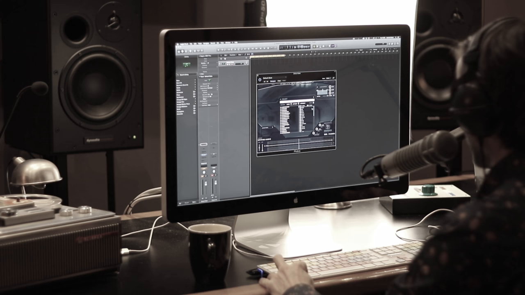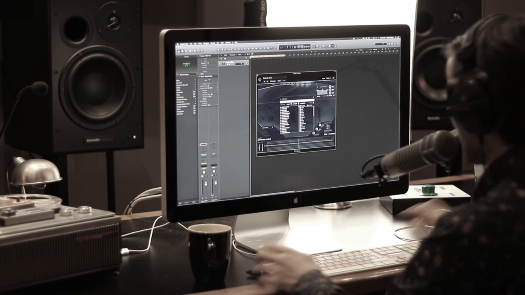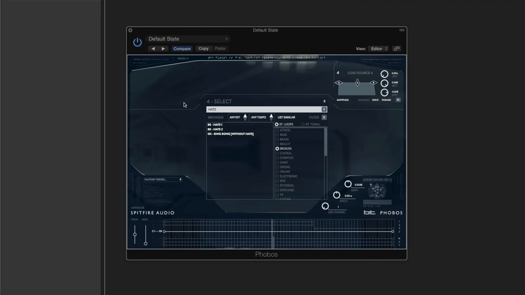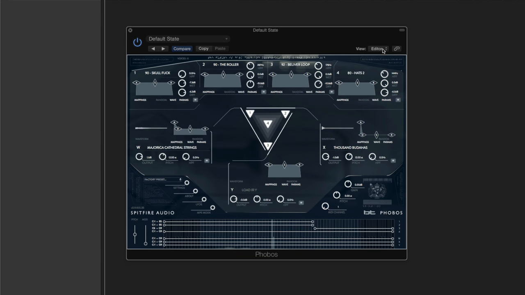I'm going to load a last one here. Let's see where we've got some hi-hats. Hats. There we go, hats. These are kind of cool. Filter it out a little bit. I only want them up here with my third sound. Where we can convolve the hi-hats with something here as well. See?